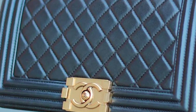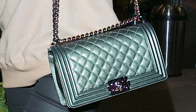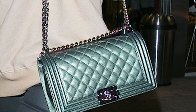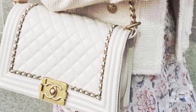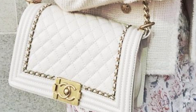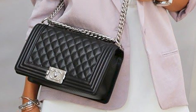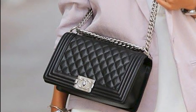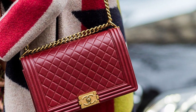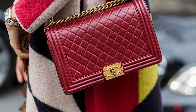Some variations of the Boy Bag are complemented by options of an adjustable short leather strap for comfortability, and other variations come with a short chain top handle so you can also carry it by hand. The Chanel Boy Bag is a single flap bag, unlike other Chanel bags, that opens up to a fabric-lined interior and a hidden zipper compartment under the top flap — rumoured to be symbolic of the secret pocket Coco Chanel incorporated into her bag to hide her secret love letters. In addition to the slip pocket on the rear side of the bag, the Chanel Boy Bag is a highly desired bag amongst fashionistas for its utilitarian feel, more masculine shape, bolder, edgier and versatile design — a departure from the more classic and feminine Chanel handbag styles.